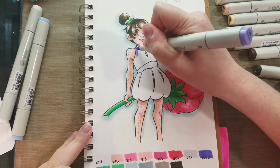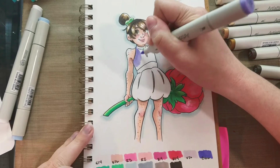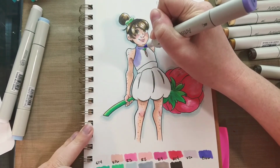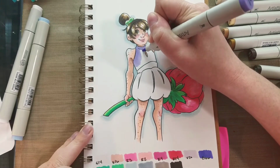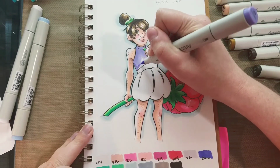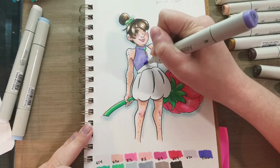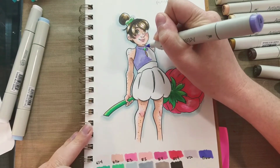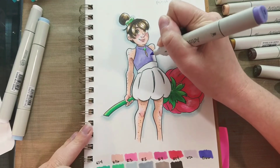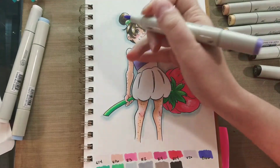They are somewhat difficult to uncap. I had more trouble, I believe, with the Artex markers, so a little bit easier than that. They have not yet become a problem with my arthritis. They're large, but they're fairly comfortable to hold in the hand. The triangular body keeps them from rolling away off your desk. So if those are properties that are important to you, that's all something to keep in mind.